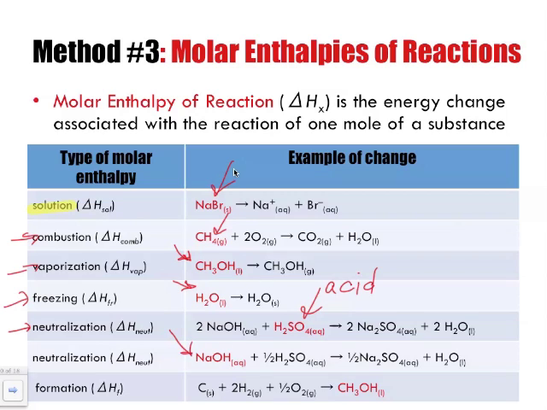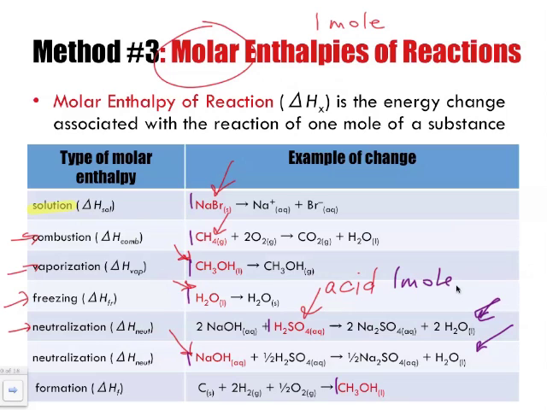And of course, with these, whenever we're dealing with molar enthalpies, whichever compound is the compound in question, we always want it to be represented by 1 mole. So notice all of these, right? All of these are represented by 1 mole. Now, see here with this 1 mole, right? Notice this is the reason why we have 2 variations of this equation. Because in this equation, our acid is 1 mole. And we have 2 moles of the base.